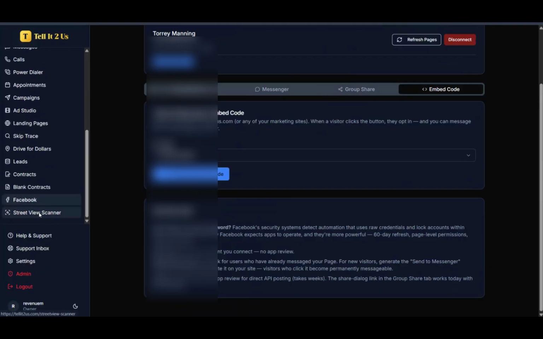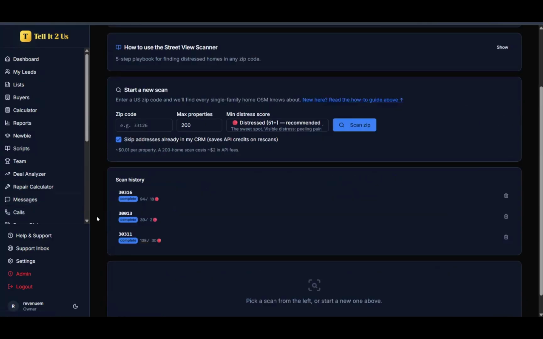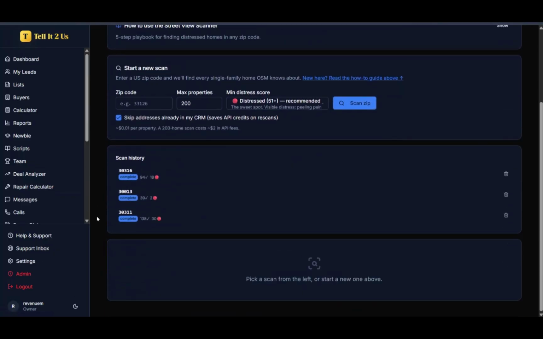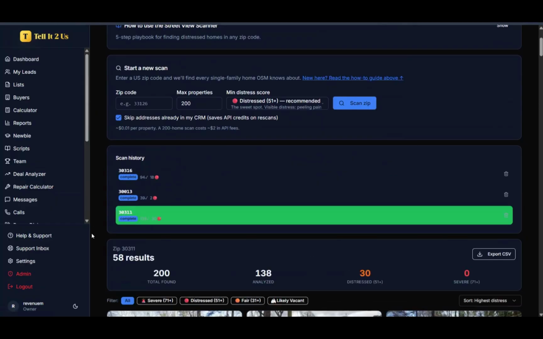And the last but not least is a Street View scanner. This uses Google Street View to pull up properties. I'm going to give you an example here. You put in a zip code, the max would be 200 that it would do at a time.